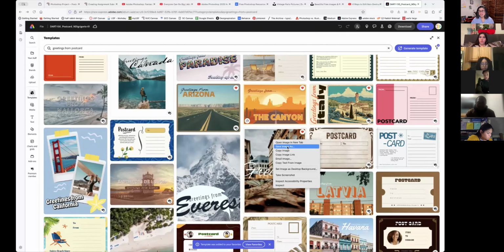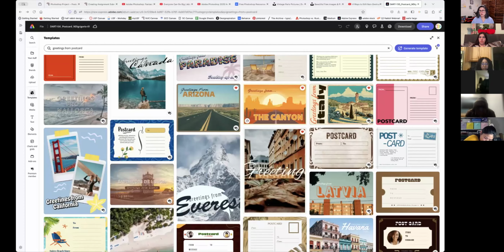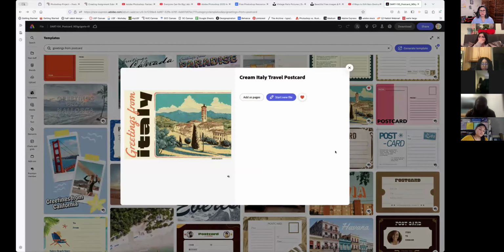You can also right click on them and save the image. And that's what you want to do in order to document it and to be able to include it in your presentation, is to save the image of the template so you can, in your presentation of your brainstorm and research and sketching and ideation, say, here are some of the templates that I think I might want to use, once I get into my work in progress.